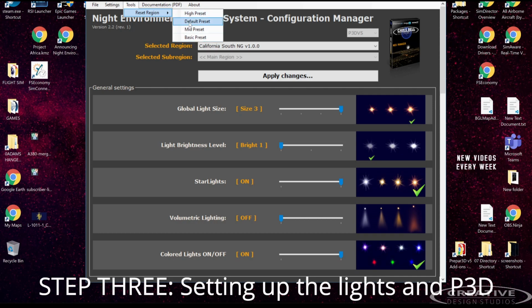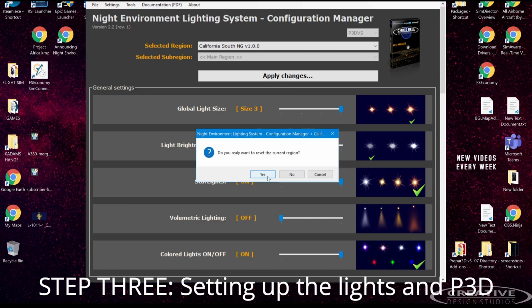Now, I always go with the default preset because that is the Chris Bell recommendation. But if you don't have a strong PC, if your CPU is maybe lower than the i7, maybe go with the basic preset or the mid preset. Default preset is of a certain sort of level, and then if you've got a more recent CPU, you could probably even get away with high preset. High preset basically will auto configure anything down here below for you. You don't really have to do anything, but I always choose the default one.